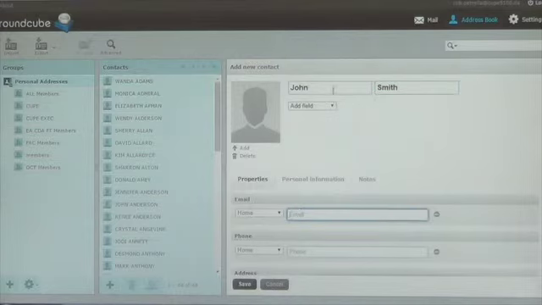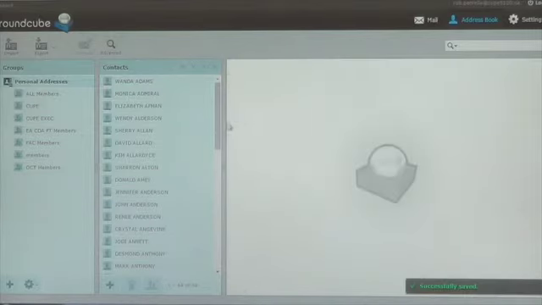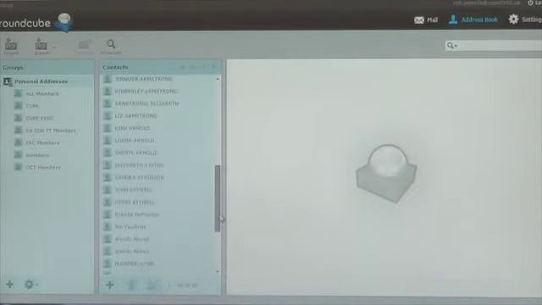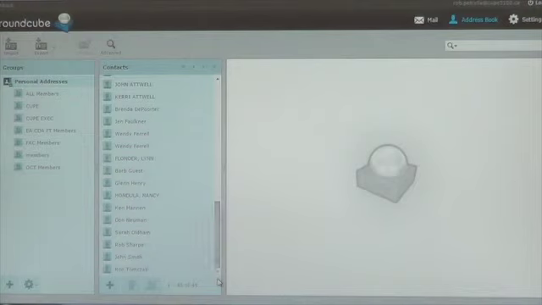It will just show up as a blank in your contact list. So I recommend you put the first name and last name, and then you put the email address. And then save it. And then if we scroll down here, I believe it's in alphabetical order, or not. Maybe the last one I just created. And there it is right there.